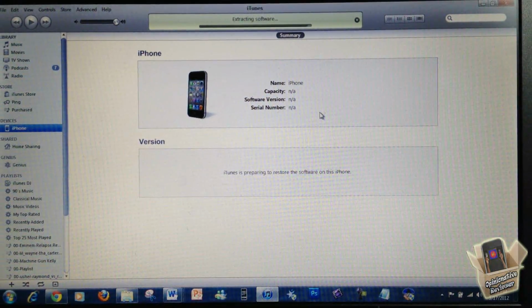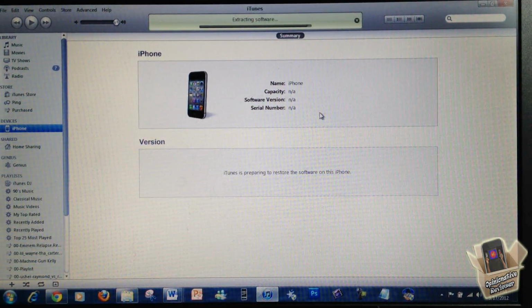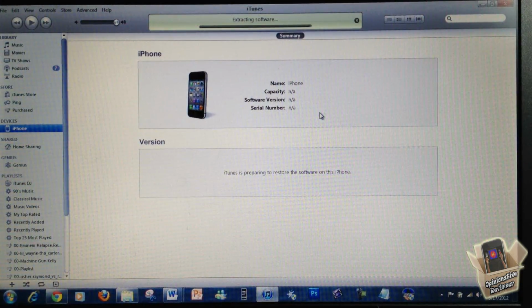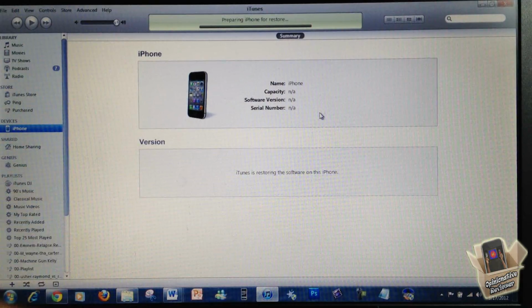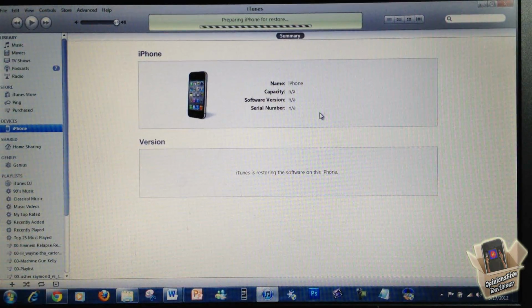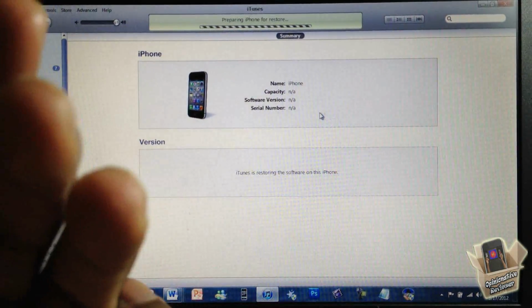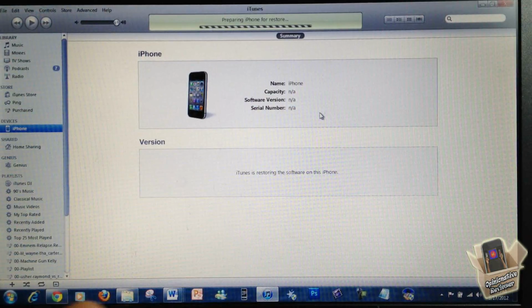And now at this point, iTunes is going to go ahead and work its magic. You guys already know how iTunes does it. If you get any errors at this point, which you shouldn't, but if you do, just visit the link in the description that I told you guys and scroll down to the bottom, and you're going to find some error fixes down there to help you out. So for instance, if you get 3194, 1600, etc., just go ahead and visit the link, scroll down to the bottom of the post, and it's going to have some error fixes there.